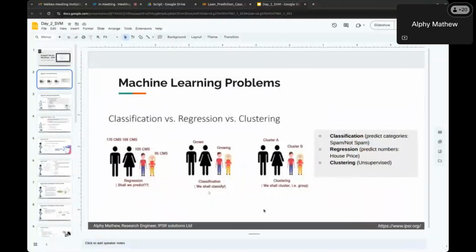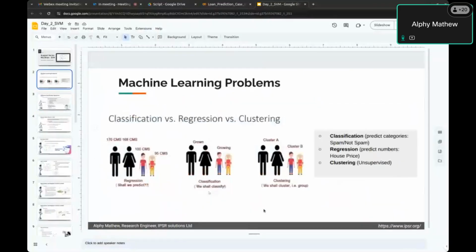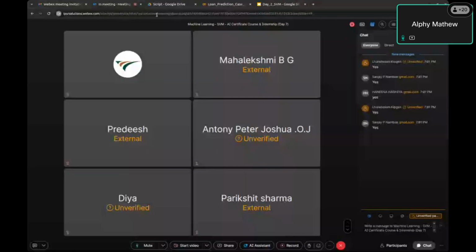Now we understand what classification is, so let's look at different algorithms that can perform this task. In machine learning, there isn't just one method for classification. There are many algorithms, and each one solves problems in a slightly different way. Before we start, does anyone know any classification algorithm from before? If yes, put yes. If no, put no. Anyone heard of or familiar with any algorithm or any name?